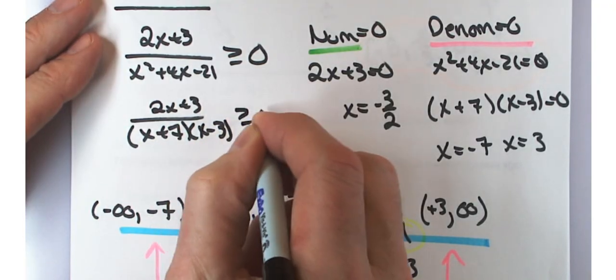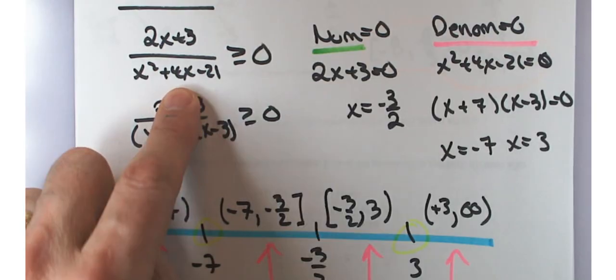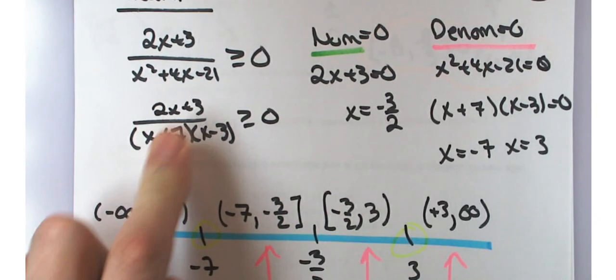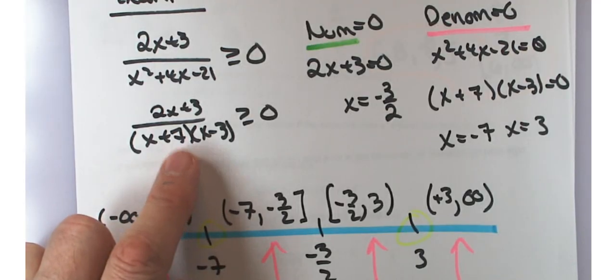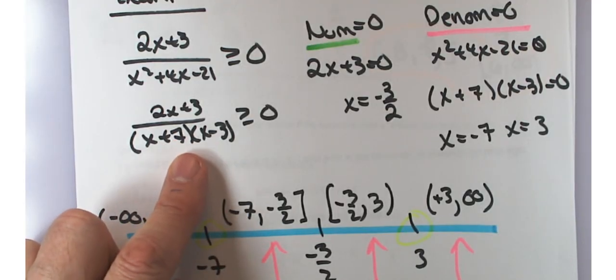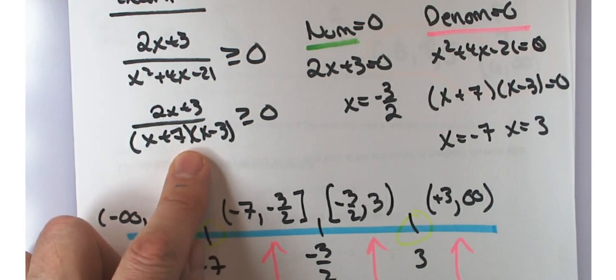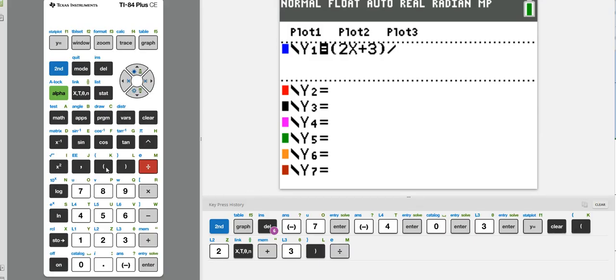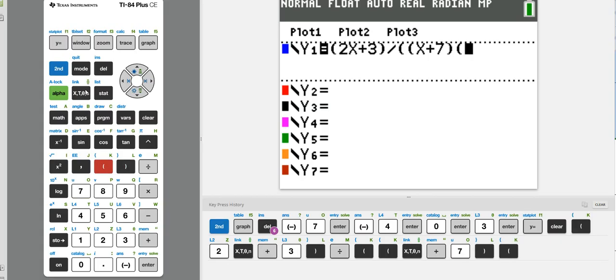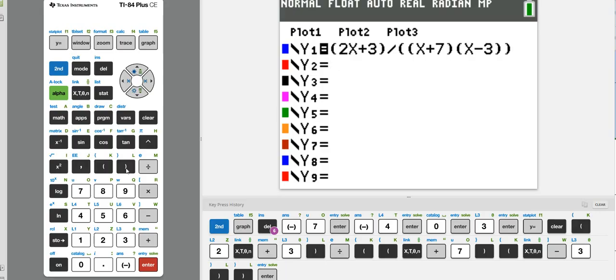Now, on an exam or someplace else, you'd probably just use this denominator as is. But on the exam you're getting back, you had something closer to this, and let me show you what you'd have to do with something like this. You need two sets of parentheses, one for the entire denominator and one for your first binomial, x plus 7, parentheses, and then your x minus 3. So you've got to be careful to put parentheses around your numerator and denominator, otherwise it's just not going to give you what you're thinking.